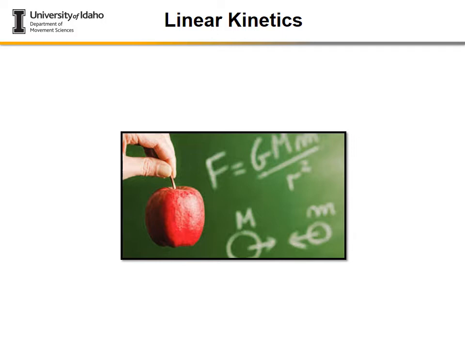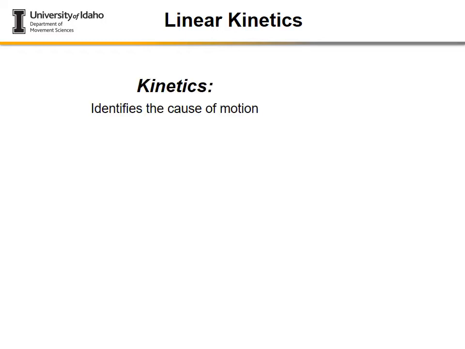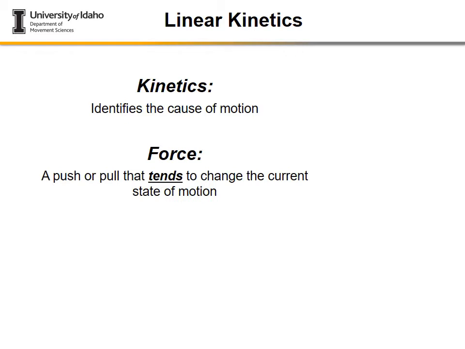And it goes back to Isaac Newton and the apple falling from the tree, and you talk about gravity, but that's what this image is all about here. To do this, we're going to start by identifying the cause of motion, and that's that branch of mechanics that deals with kinetics. And so within kinetics, we identify the force.